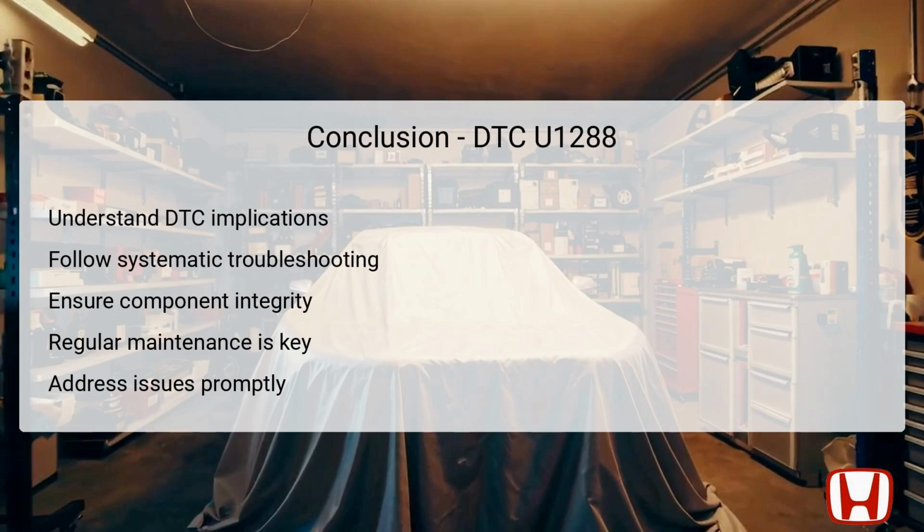Ensuring the integrity of all related components, wiring, and fuses is crucial to restoring proper functionality. Regular maintenance plays a significant role in preventing future issues and ensuring long-term vehicle performance. Lastly, addressing issues promptly when they arise not only helps maintain vehicle performance, but also protects drivers and passengers by ensuring that safety features like parking sensors are always functioning correctly.